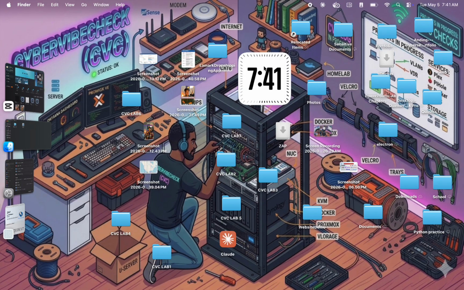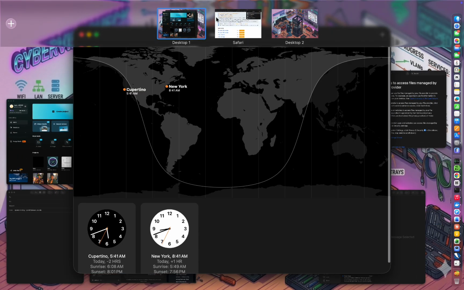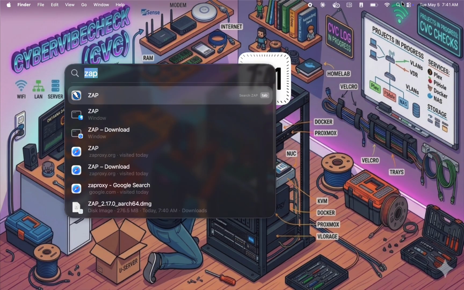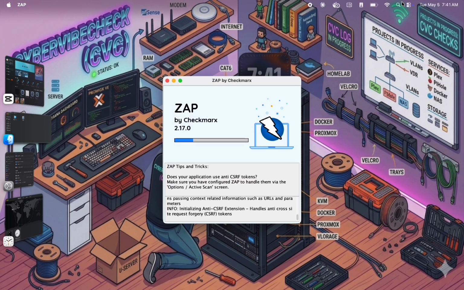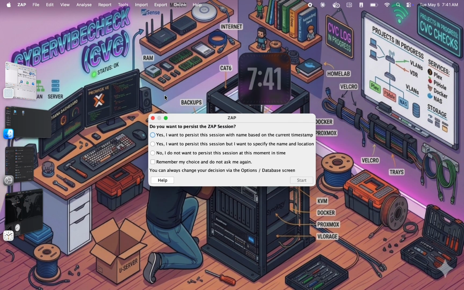Okay, so once you were able to configure that setting, make sure that it's allowed on your computer. Now we could go back into our ZAP. There we go, it's finishing loading up there. Just click yes, use the same timestamp.